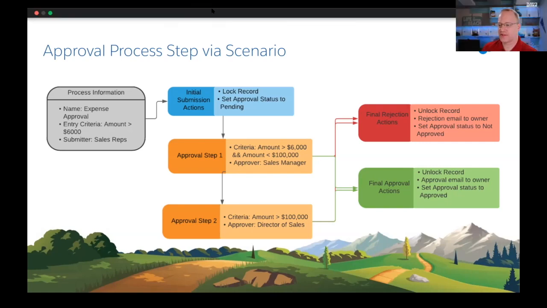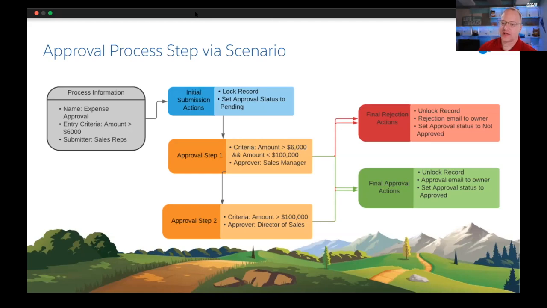And do you know how that works? Anybody want to jump in with that? So that's different on the approval process. You don't have to assign an approver or a delegated approver.